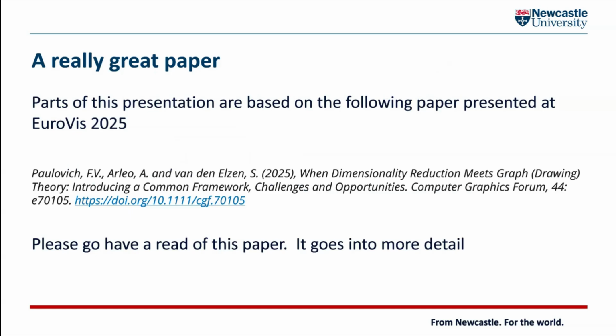So at this year's Euroviz, there was actually a really good paper that illustrates a lot of these connections, and you guys should probably go read it. Citations there. I'm going to go through a couple of the connections. This one goes through like 15. I do include a couple of slides from the Euroviz presentation that I asked the authors. But if you're really fascinated about how dimensionality reduction and graph drawing are strongly connected, I'd suggest going to this paper for more details.